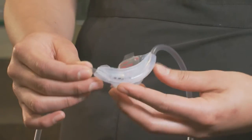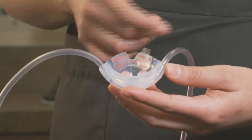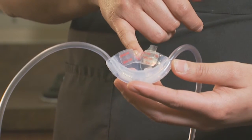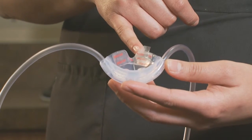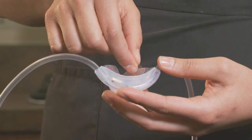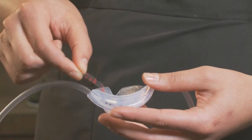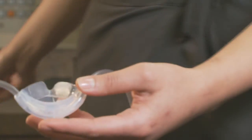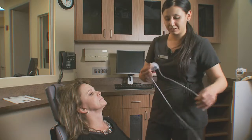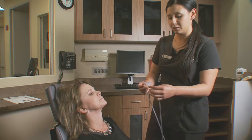On the adhesive of the mask you can see that it's labeled — adult small — and it's also color-coordinated with the words to match the size mask we've picked. When you go to remove the adhesive, use the tab to guide the adhesive away from the mask. Once you've removed that, you can go ahead and dispose of it. When placing the mask, make sure the adhesive is facing the bridge of the nose.